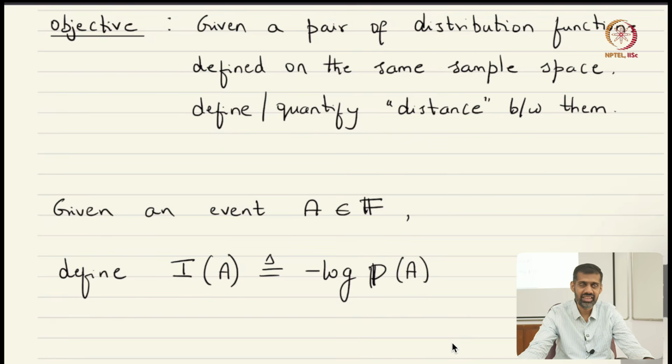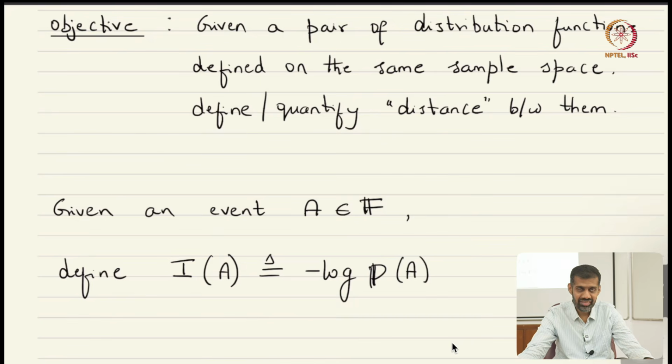Second thing is, if you extend this, let's say that we know that the sample space omega is a member of F. Now what is the information that is conveyed by the entire sample space? It is zero information. Why? Because I am saying that something will happen. If I say something will happen, of course, I'm not telling you anything. So that has zero information. We have designed the metric in such a way that the sample space should convey no information, and the null event has to convey the maximum possible information. If I say that a null event is going to happen, then it has to have infinite information.